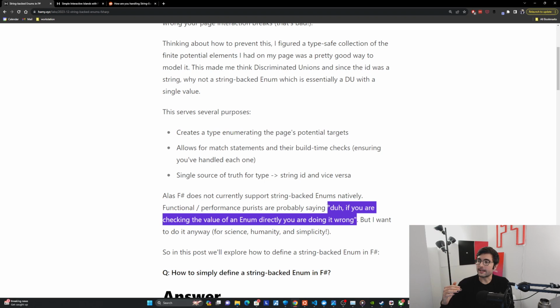But I think it breaks the law of simplicity, where if we're trying to debug something, we want the value to be so descriptive that if we see it, we know what it means. In the case of my HTMX page, if I'm sending the wrong ID, I want to know what that ID is so that I can trace it back in the code. Having a string ID that's basically unique, at least within the context of this page, is really easy, because I can go look at my code base and there's going to be like 11 times it is. But if it's the value 1 or 2, I have no idea where that came from. So that's why I'm against these int-backed enums. I just don't think they're that useful.